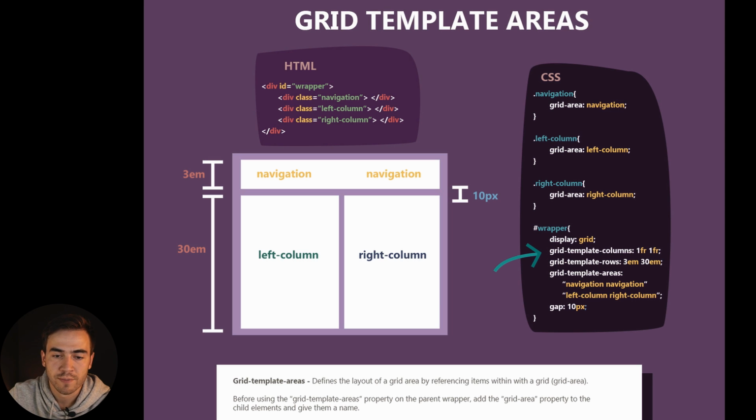So we have 2 columns right here. We set a height with grid template rows, and then we created a gap to create some spacing. So that's not going to be a full description. There's a lot of tutorials on this, a lot of documentation, but once we start building this, I'll explain more. But that's the idea of grid template areas, to create more complex layouts.